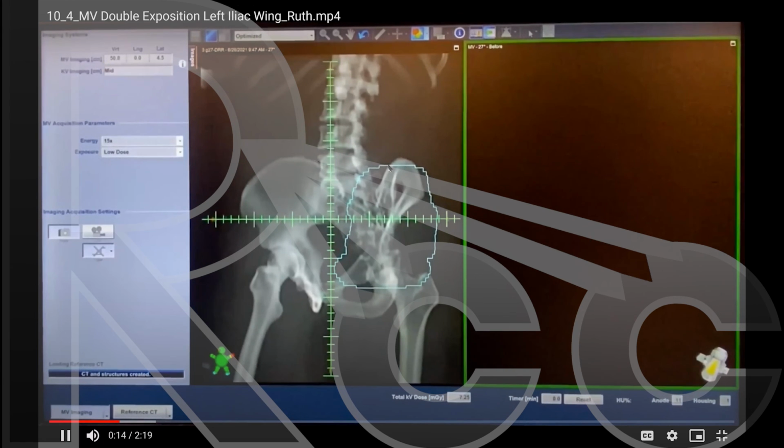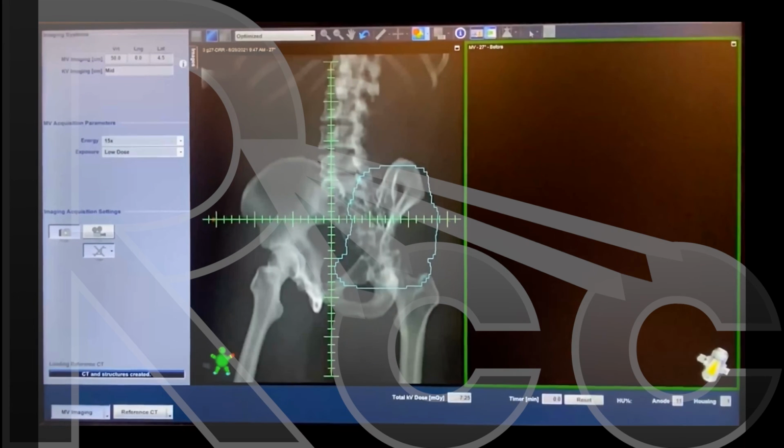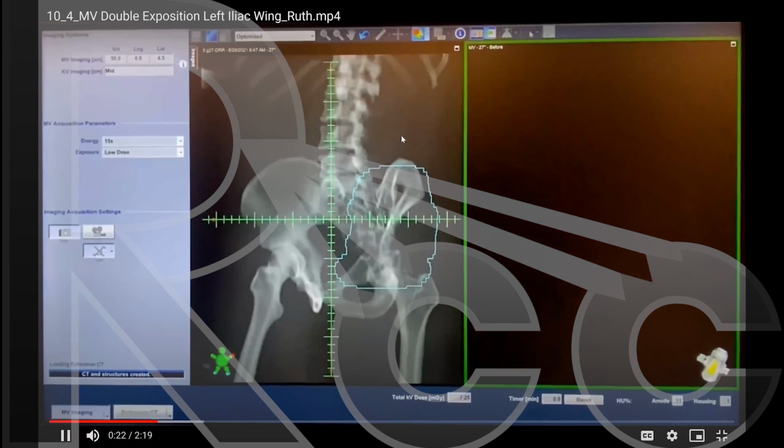Like the treatment field would encompass part of the iliac crest, maybe a bit of the greater trochanter, not a lot of information here. And because it looks like it's probably a bit of an oblique angle, I think the gantry is at 27 degrees in this case, based on our little picture down here, it can be very difficult for us to see if we're in the right spot. So this is a perfect case for us to identify as a candidate for an open field, so seeing more of the patient anatomy, and then our MLC field.